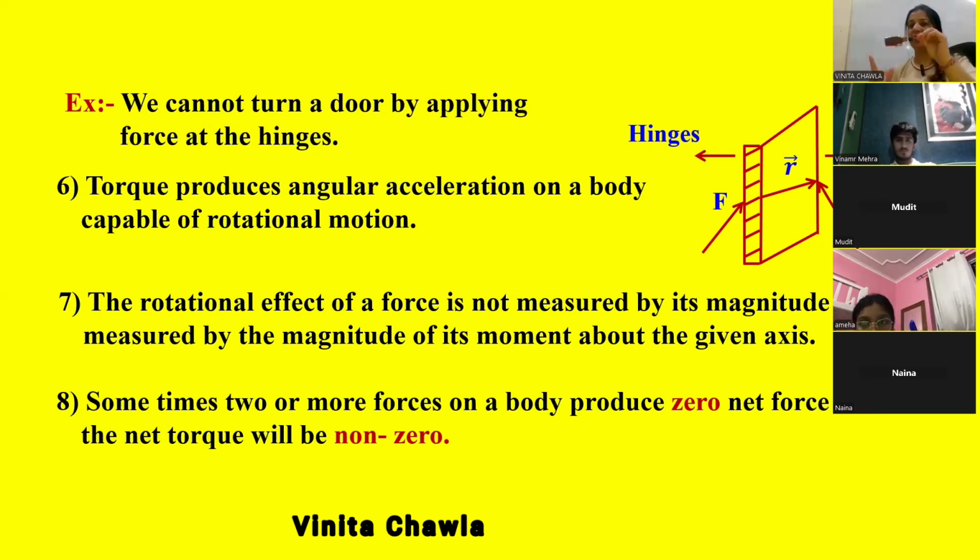फॉर एग्जाम्पल, हमने यहां से फोर्स अप्लाई किया, ठीक है. एक फोर्स हमने यहाँ अपवर्ड डायरेक्शन में, एक डाउनवर्ड डायरेक्शन में. सपोज वी आर अप्लाइंग इक्वल एंड अपोजिट फोर्सेस, मतलब ये 5 न्यूटन अपवर्ड एंड 5 न्यूटन डाउनवर्ड. तो नेट फोर्स ऑन दिस ऑब्जेक्ट इज जीरो, है ना? One force is acting in upward direction and other force is acting in downward direction. Net force is zero, but torque is not zero. We can still rotate it. Though net force is zero, but we can still rotate it. Okay, so torque non-zero हो सकता है.